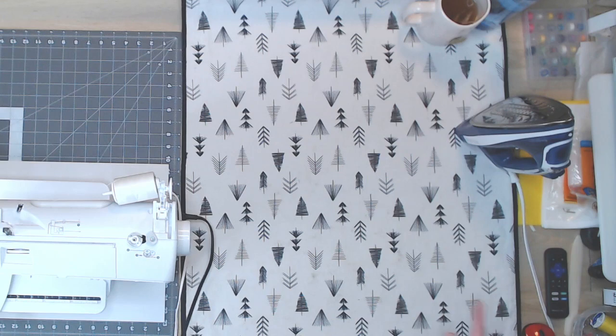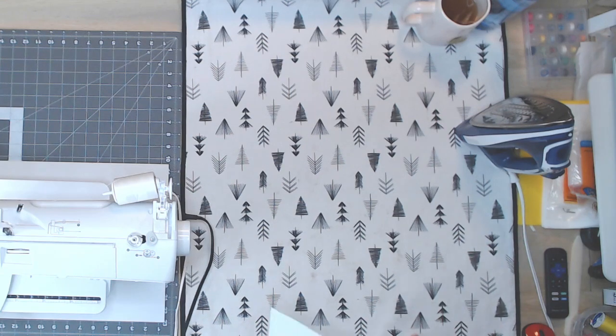Today, we're going to learn how to sew a wired bow. So, I did a previous tutorial. This one is so much easier. You're going to love it.